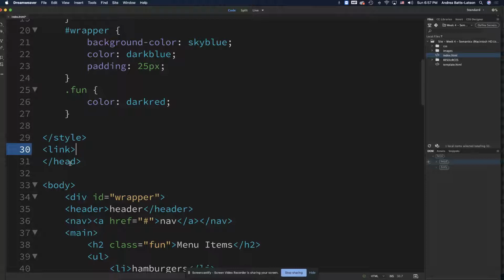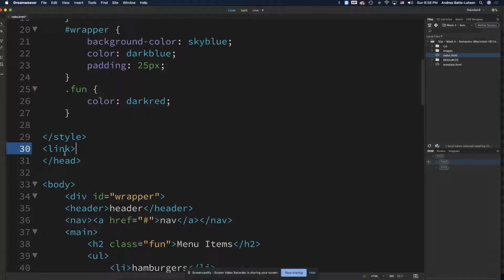As we remember from W3Schools in the other video, the link tag is an empty tag. That means it does not have to have a closing tag. It's kind of like a self-closing tag. However, a link tag by itself does nothing. This link tag is going to have to be linked to something.